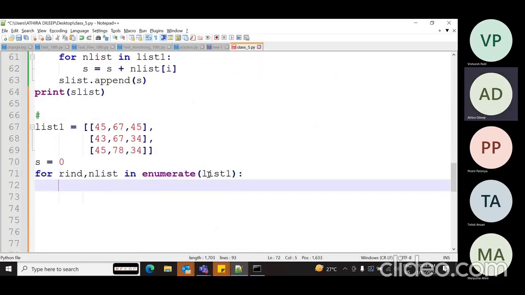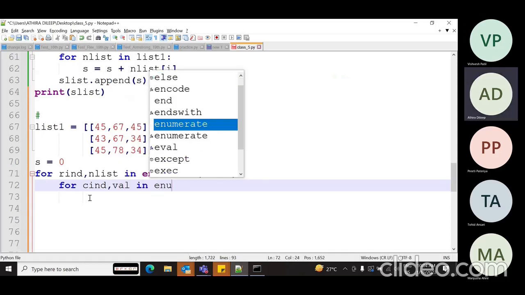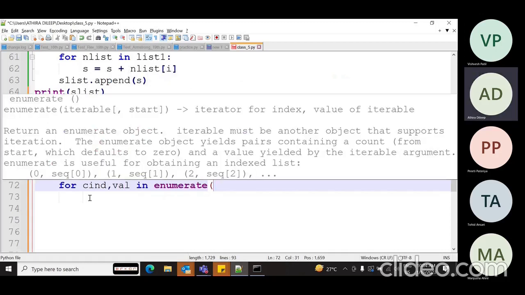Okay, and then again we can apply a nested loop to fetch the column index. So C index, comma, val in enumerate, then we can write here the inner list.